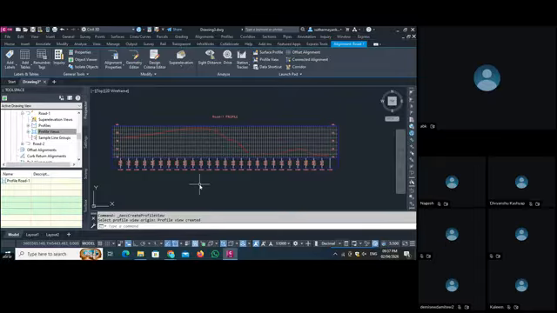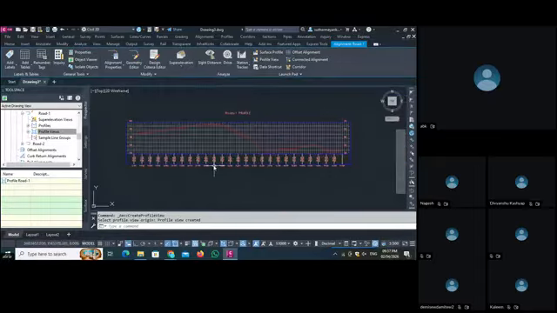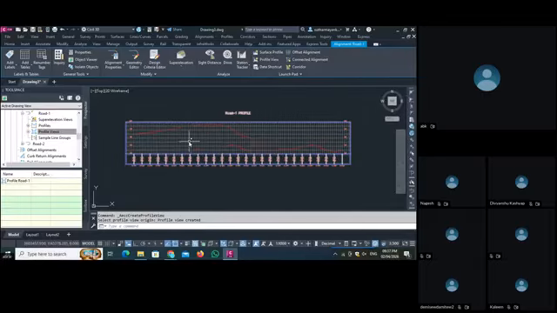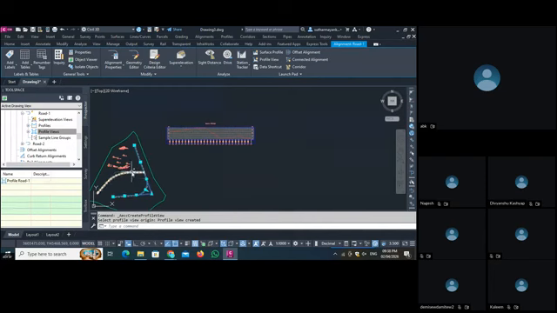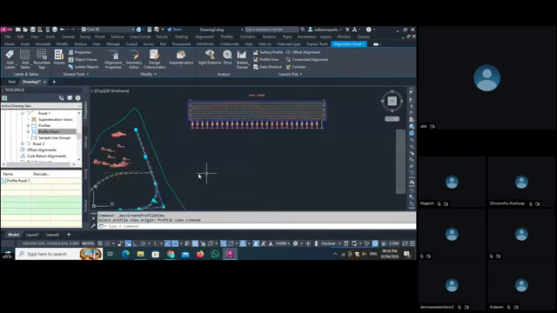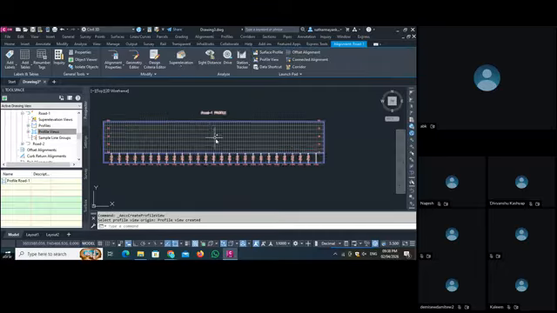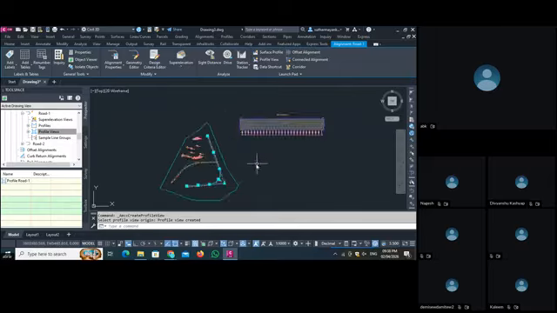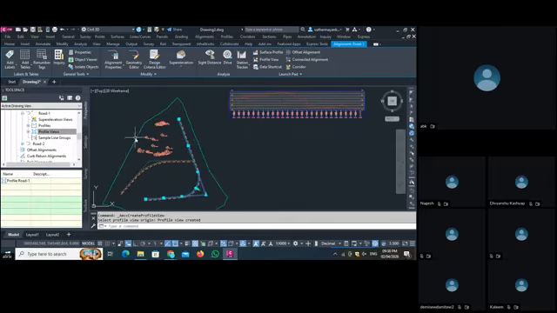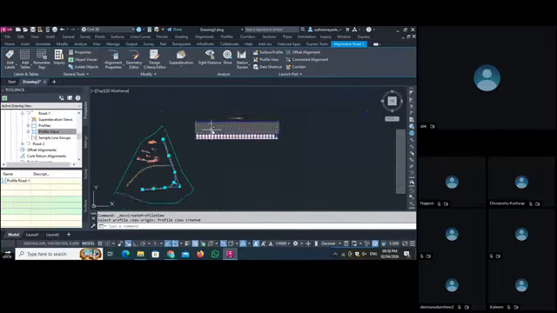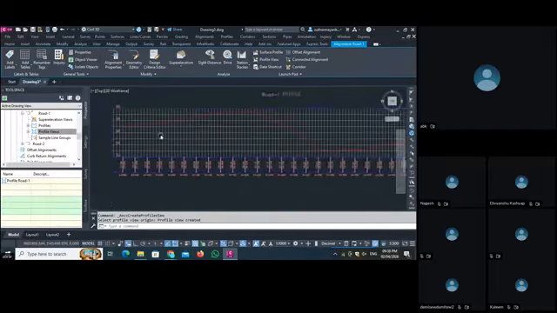Below you can see it is a band. Now let's understand this profile first, and then we go for the design profile and the road 2 profile a little fast. See, this is the vertical profile of your road. As you see your road here and the surface, here you check two things.